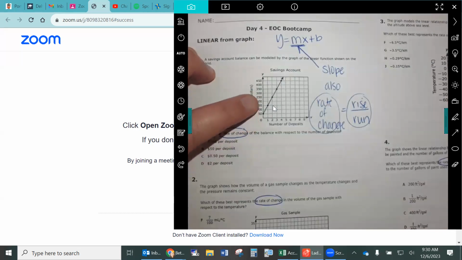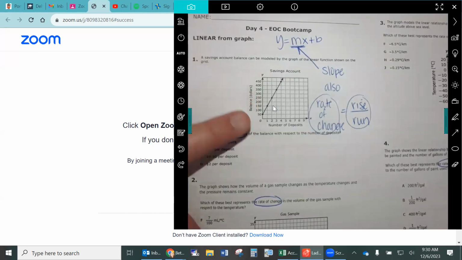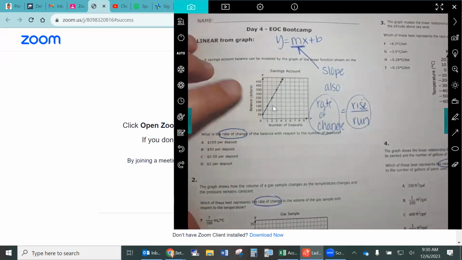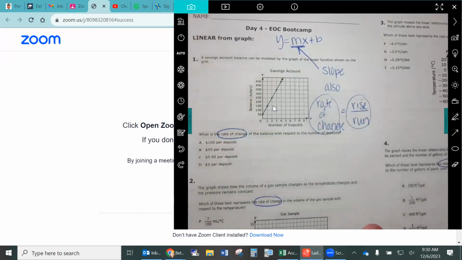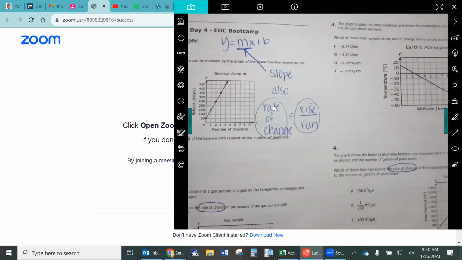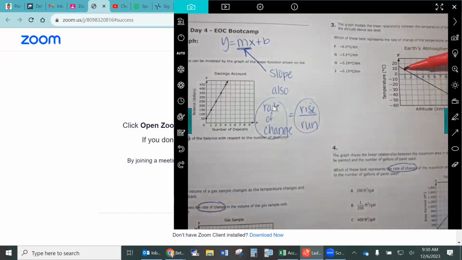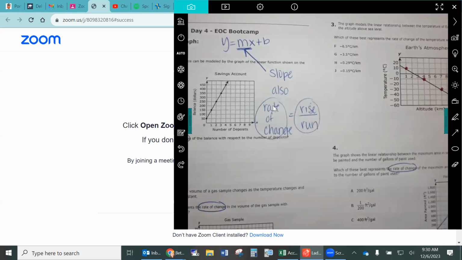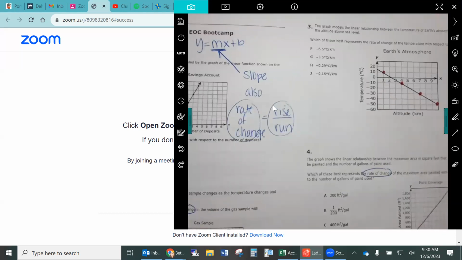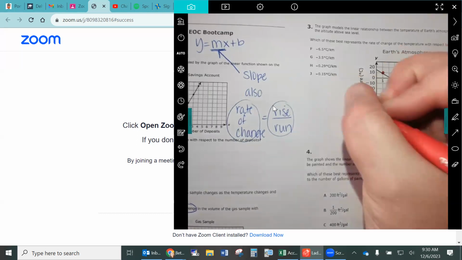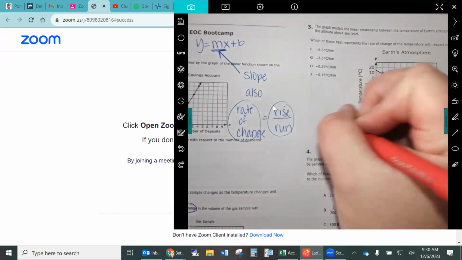Rather than doing this example with you, I'm going to do number 3, right next to it. For number 1, at least, you already have those pretty points labeled, which is kind of nice. So let's come over here to number 3. I'm looking for some pretty points. Right here's a pretty point, and the next pretty point looks like it's right here, and then right here, and then right here. The first thing you want to do is mark where those points are. Then the second thing you want to find is the rise over run.